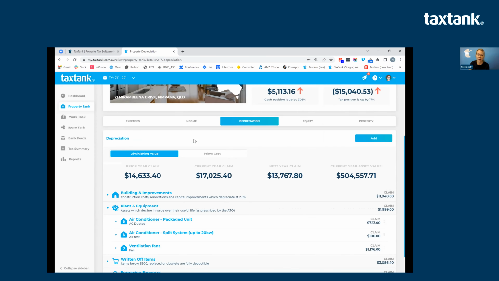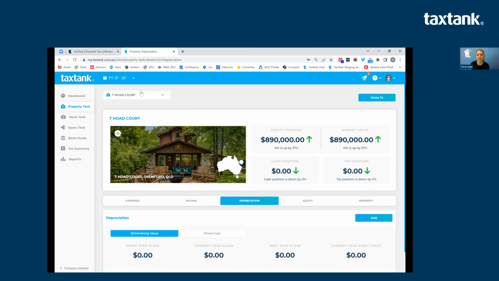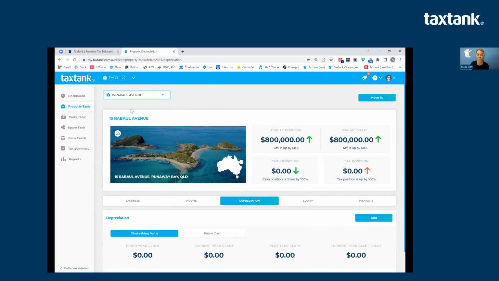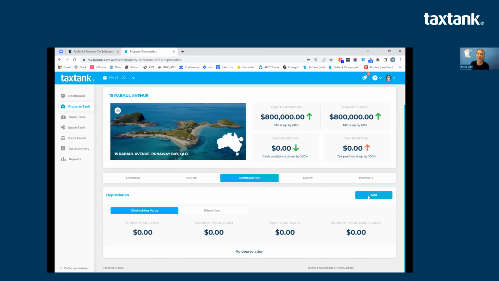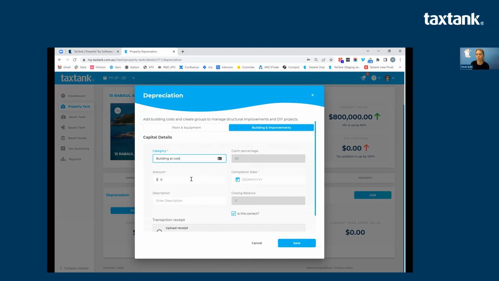For building, I'm going to show you a different property that hasn't got building. So if we go back to the property, the one that we added today, this very big island, if we did a building depreciation, which is obviously 2.5%, but our building might cost 500 grand.